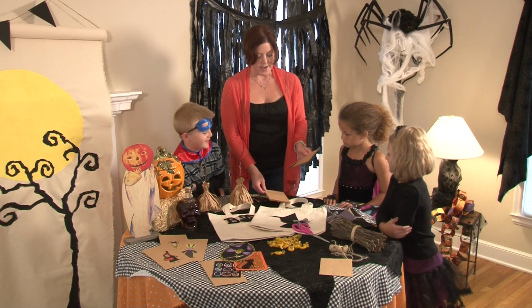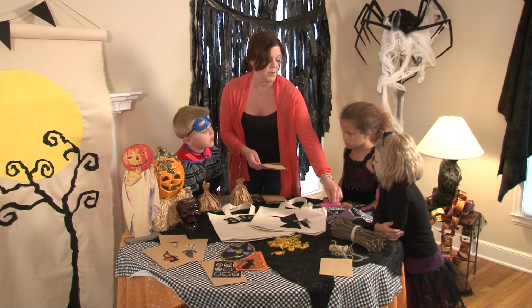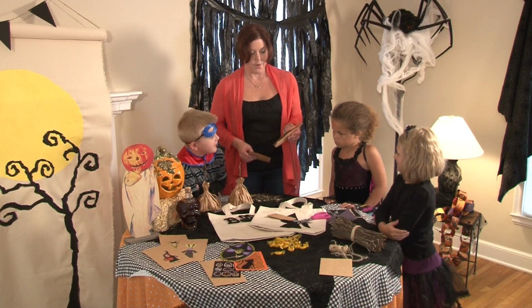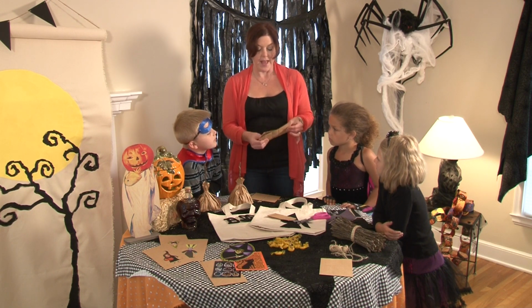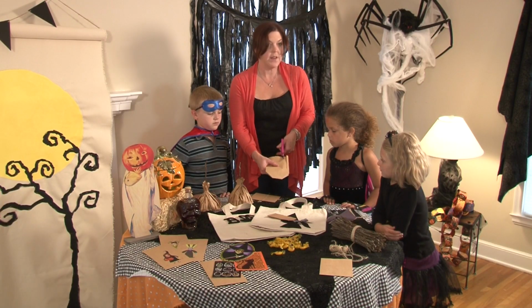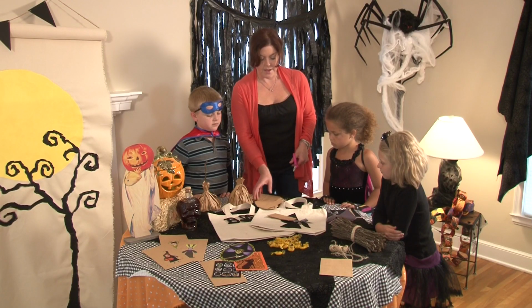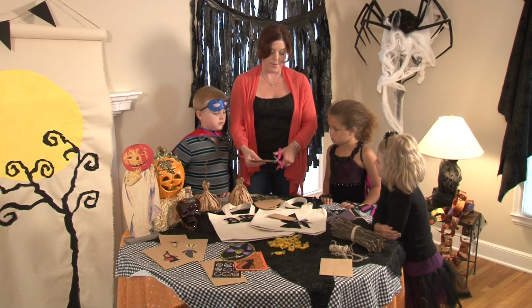Okay, so the first thing to make this craft is we cut the top off of 2 different brown bags. Emerson, can you cut off this bag? It's a pretty big scissors. Then we are going to take one bag, this one, and puff the end out, and we're going to cut strips all the way down, still leaving the bottom closed. We're going to make those slits all the way down. Then our other bag, we're actually going to make shorter slits at the top.